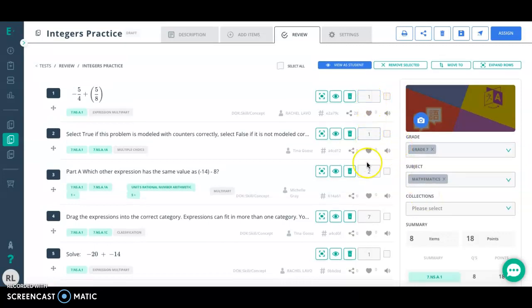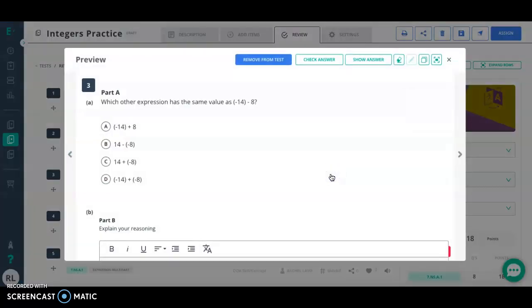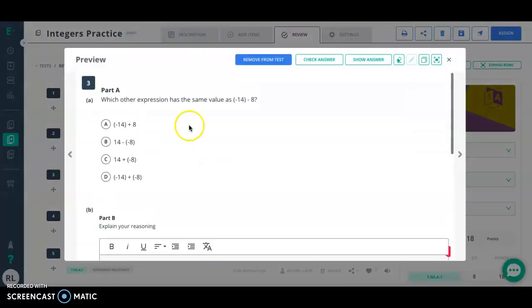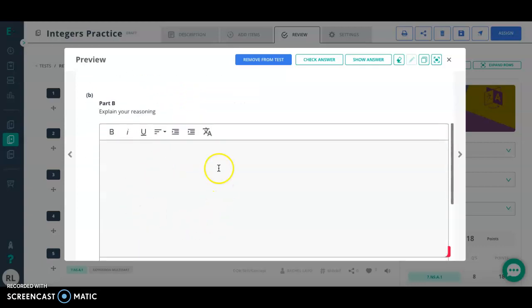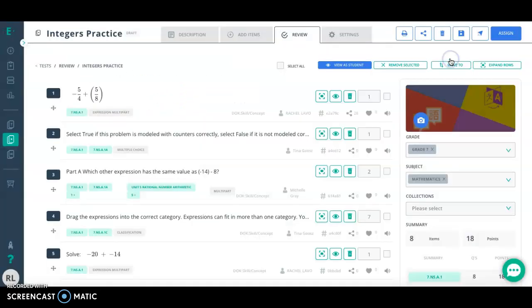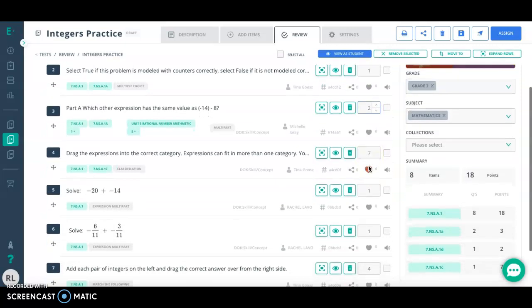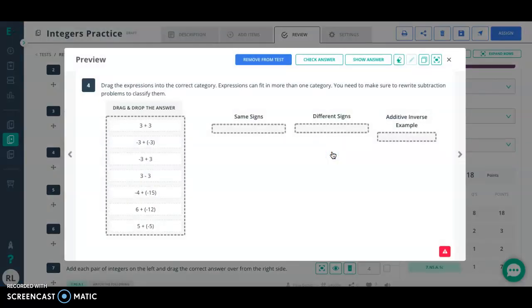So if you look here, it looks like this question is worth 2, and if you remember, that's the one we already looked at that had 2 different parts to it, so that means they're doing 1 point for this and 1 point for this, and I'm good with that, so I'll leave that. But this one was worth 7 points, so let me look at that one again and see what that was. All right, that was this one where they just had to drag them over.